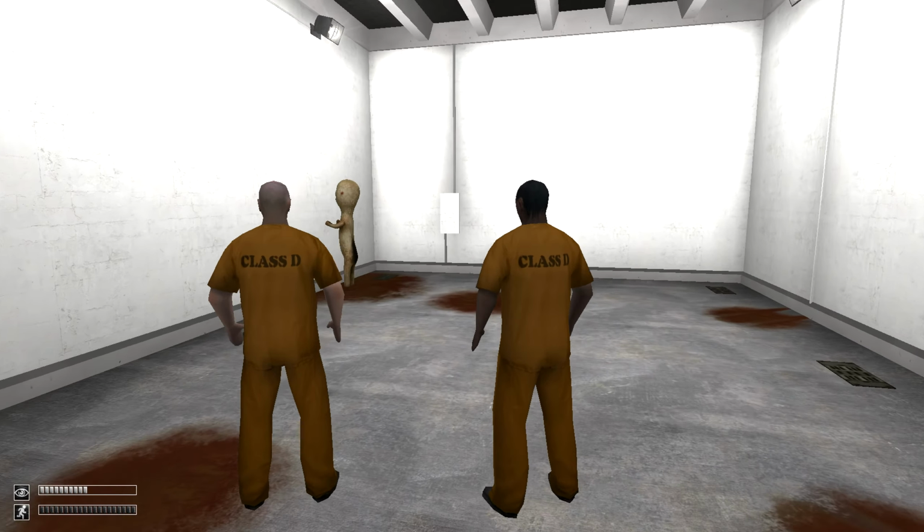Press F5. Oh god. What's happening? There's a guy standing there. Hello? Oh, it's locked. Let's go this way. Hello?